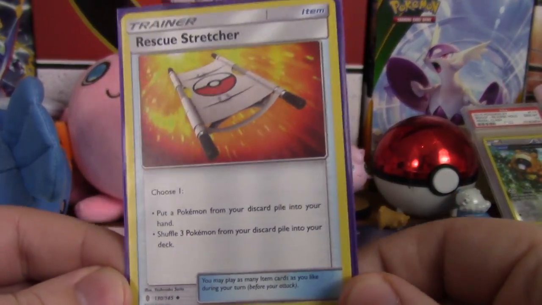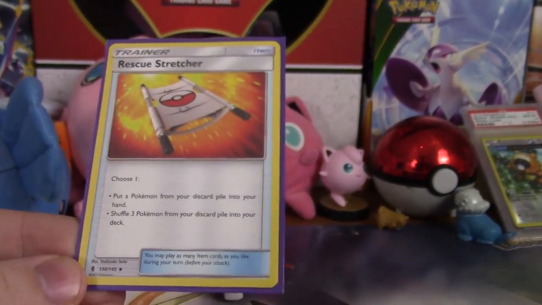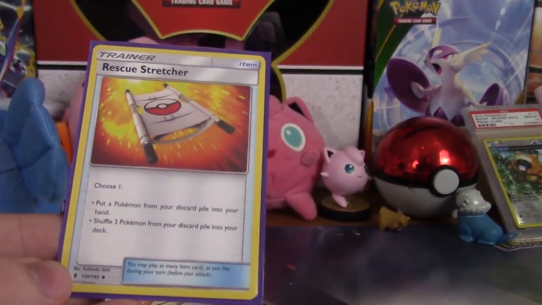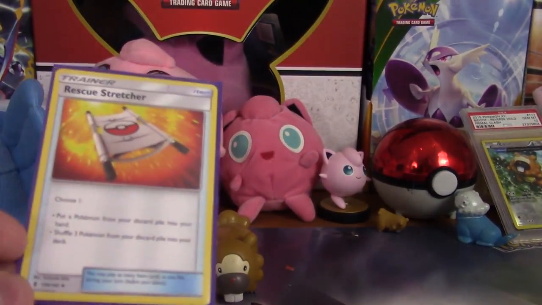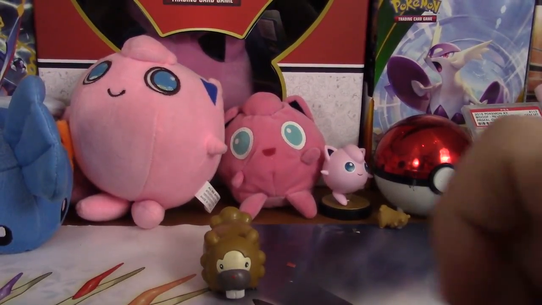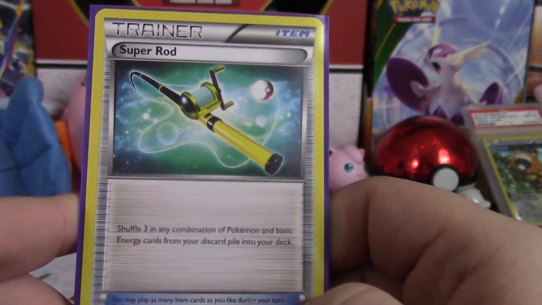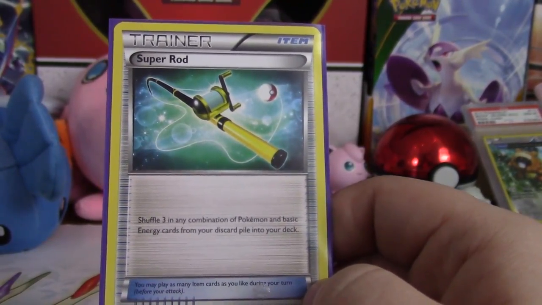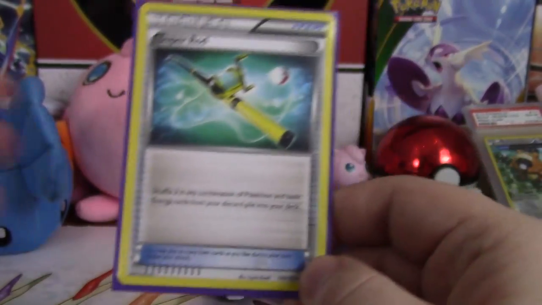Rescue Stretcher, pretty much a staple card. You can get Leles back from your discard pile so you can use them again, or if it's getting late game and your deck's getting kind of low, shuffle three Pokemon back in, and ba-boom, you got them back. And along the lines of Rescue Stretcher, I'm running just a 1-0 Super Rod. It's really nice, just like Rescue Stretcher, you can shuffle in a combination of Pokemon or basic energy cards back into your deck. Just a really nice card.